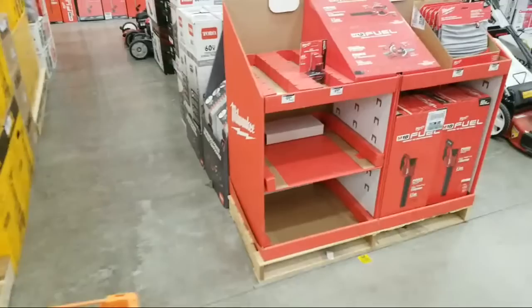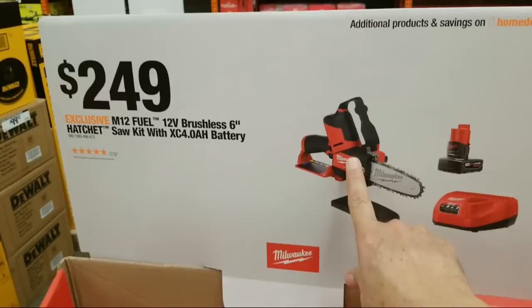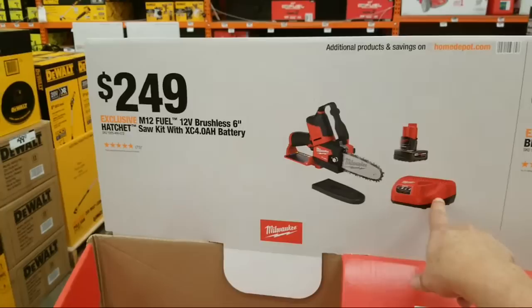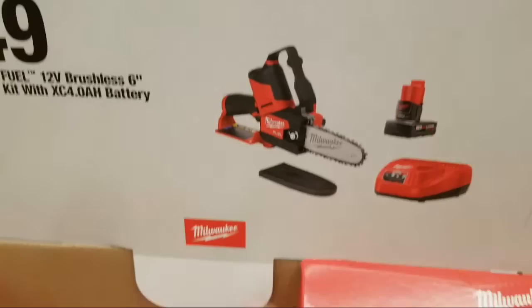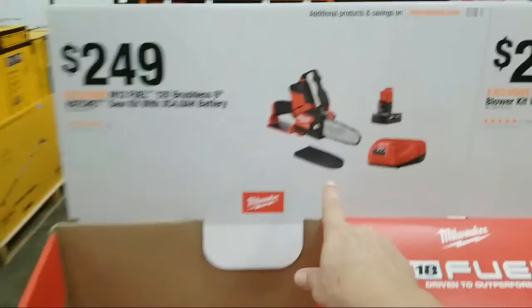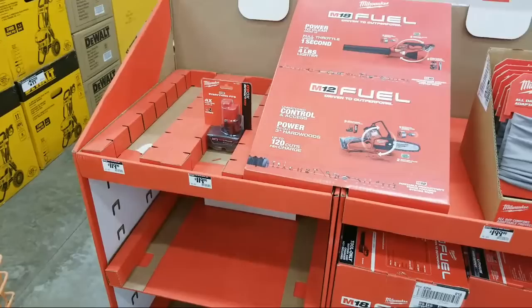Let's go check DeWalt. They really got wiped on this thing - all of the hatches are gone. I bought mine back in September, paid $199 less 10% with the Lowe's coupon. Now you're getting the whole kit with an XC 4.0 battery. I lost the hatch the very first day I used it at a friend's house - spent half an hour searching for it and never found it. Need to order another from Milwaukee.